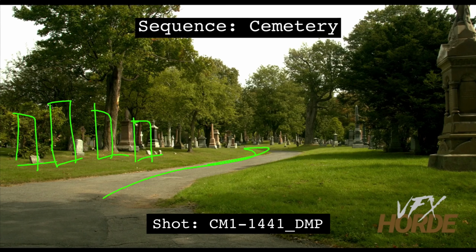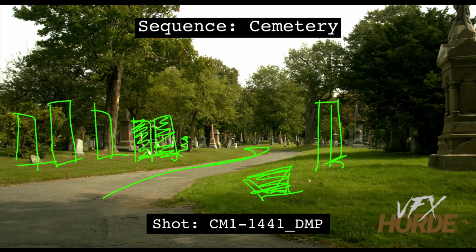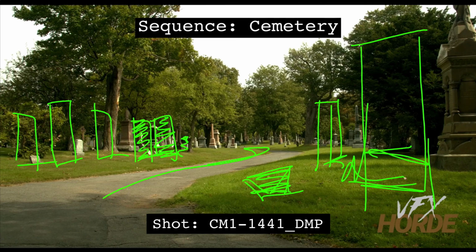So probably a gravestone right here wouldn't be a good idea, or right here, because then that kills the depth of that. So make sure you're leaving the appropriate spaces in there so that you can see back into the graveyard. You also have space here to put gravestones, even maybe a ground grave marker here so that you can leave space for that. Or you can put a really big gravestone over here in the corner right there.